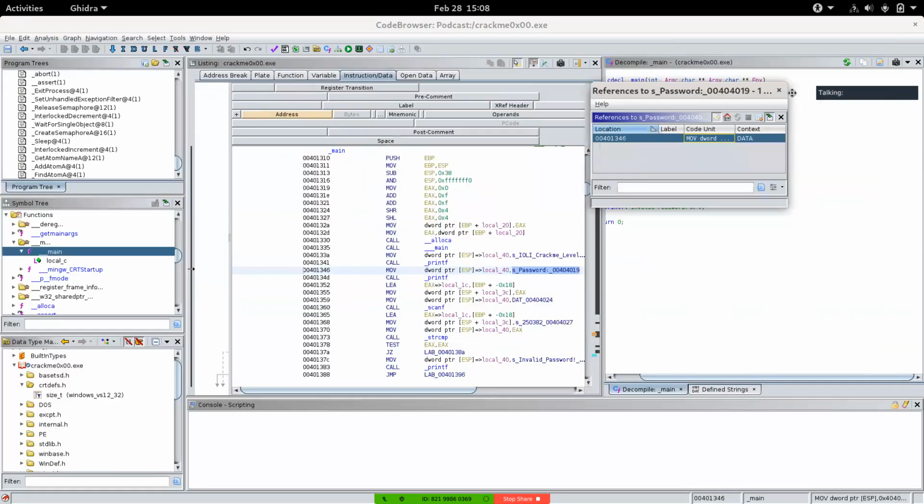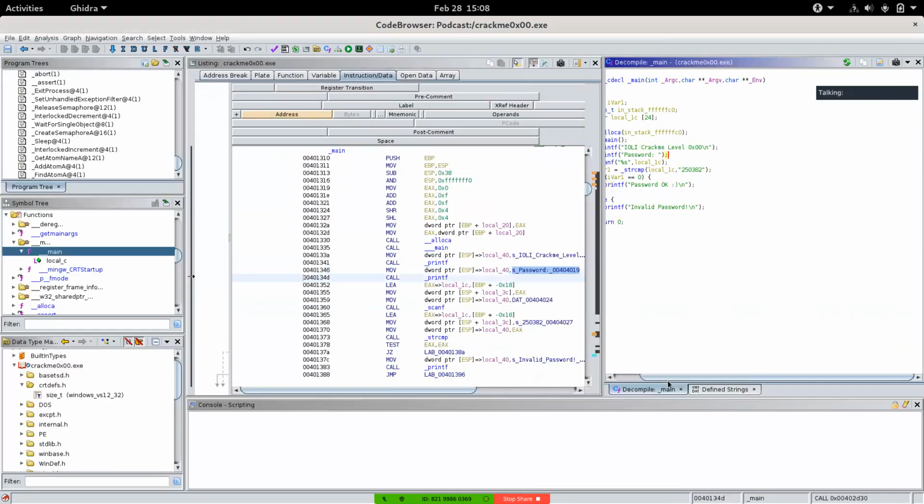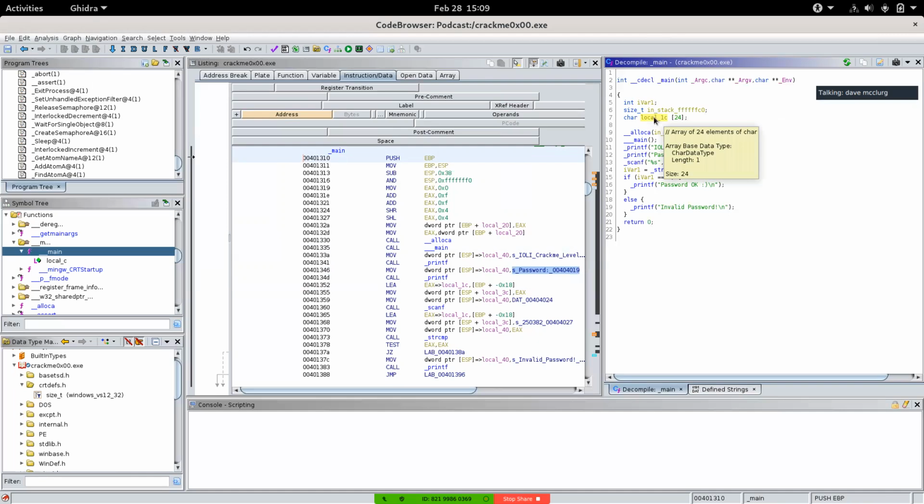So let's get rid of that box, and let's look over at our C code. So now we finally have found where it's actually talking about in the code, right? So we're seeing that there's a char that's being set for this number, and Ghidra has this cool thing that, if you hover over things, it'll display more information about it. You can also do that when you're in the function graph too. So we can see that there's an array that's being set here of 24 elements of the char. And I'll try not to move my mouse too much. And then there's an array base type and how much length it is.